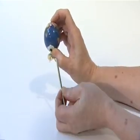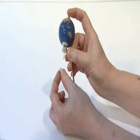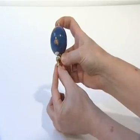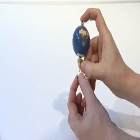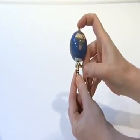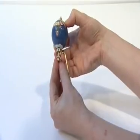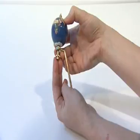Slide the Earth support arm onto the base of the Earth axis spindle with the projecting inner face of the collar upwards. Slide the spring onto the base of the Earth axis. Slide the small spacer tube over the spring. Slide the second small plastic washer onto the base of the Earth axis spindle. Slide the 18 tooth chamfered gear onto the base of the Earth axis with the chamfered gear teeth uppermost.